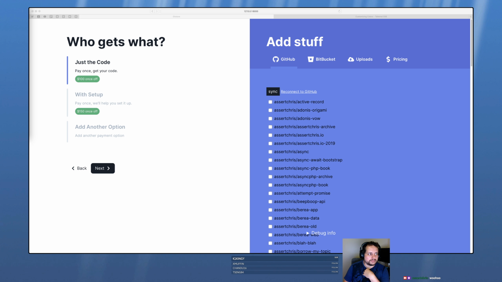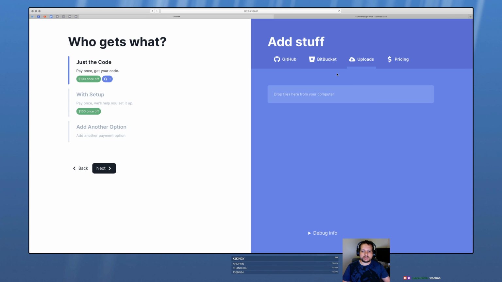Oh, you know what's annoying is this shadow that you see over here, which is from the other window. I really don't know how to deal with that. Anyway, hopefully it's not too much of a problem. Okay, so you can select repos here and then it reflects over there. We can upload files, boom, and it reflects over there, and we can change the values.